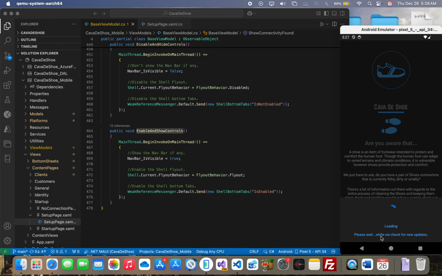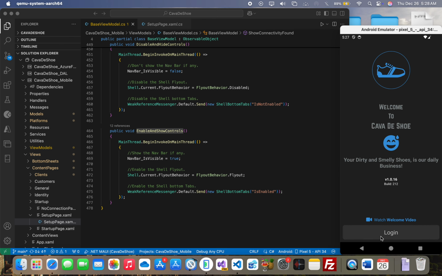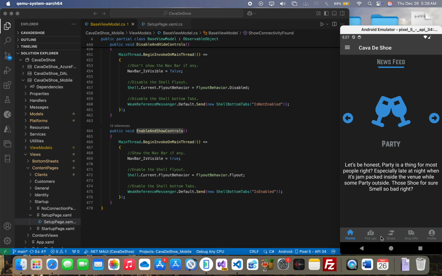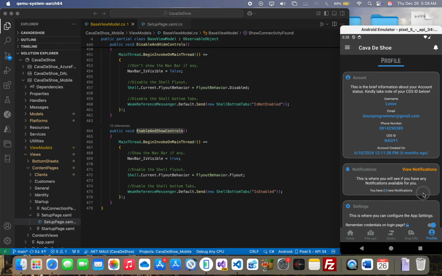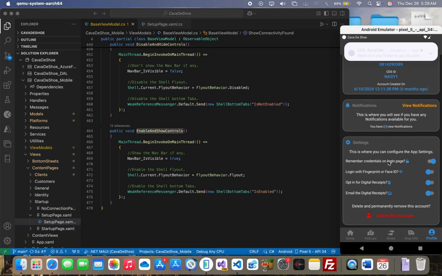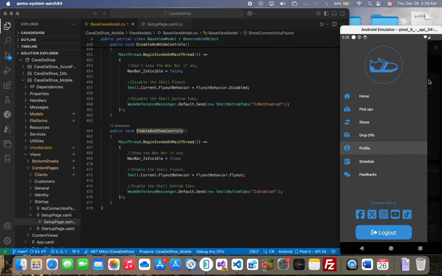So let's get inside. Let's see that quickly. Where is it relevant? Let's go to login. Remember, I'm getting to login quickly and easily because I told the app to remember my credentials. If you go to this guy, you see that it still says remember credentials on the login page. So don't worry about that. So let's use this one and see what we mean. Remember, there's a fly out, so I can access that guy.